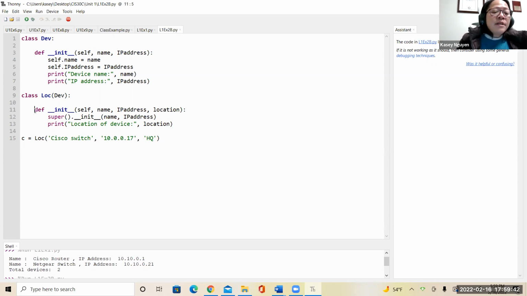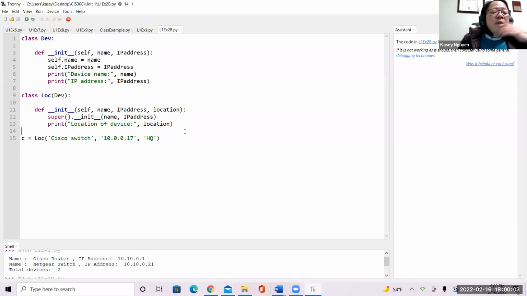Now for the instantiate, to construct this, I have the init, and I would have self, name, IP address, location. And it's going to access the superclass, and then I want to print out the location.